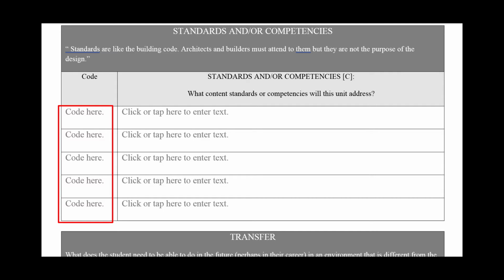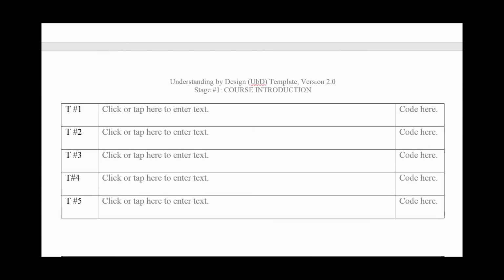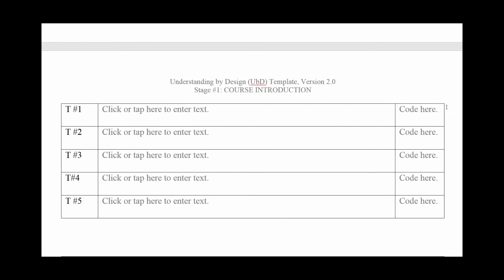And then adjacent to it, you are going to put down the description that it has for that competency code. What do they want you to be teaching them? And transfer. What are your students going to be taking out into the real world? So you have right here the description of what your students are going to be taking out into the world, and then you put down the code of what they are going to be referring to. The competency code that I described earlier over here in the right hand boxes.